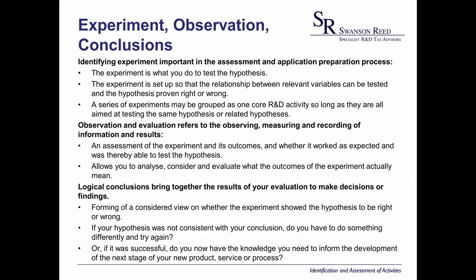Logical conclusions will bring together the results which inform onward decisions in regards to whether or not the hypothesis has been proven or disproven. Where the conclusion is inconsistent with the initial hypothesis, a company will generally consider what they have to do differently and as a result try again. Or, if the hypothesis is proven, a company can then consider whether they now have the knowledge required to continue to the next stage of development of the new product, service, or process for which they are seeking the new knowledge.